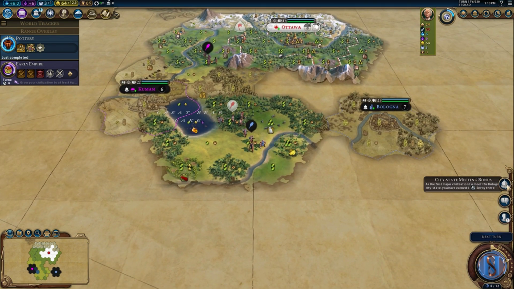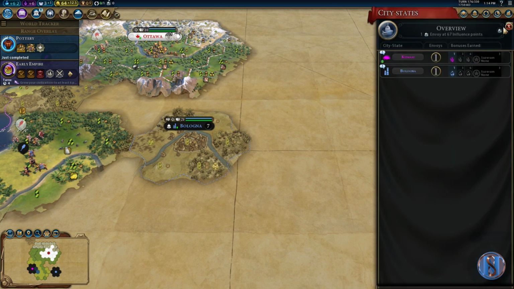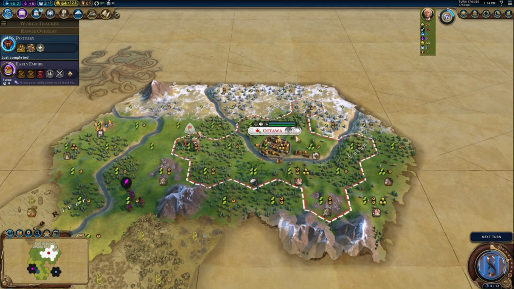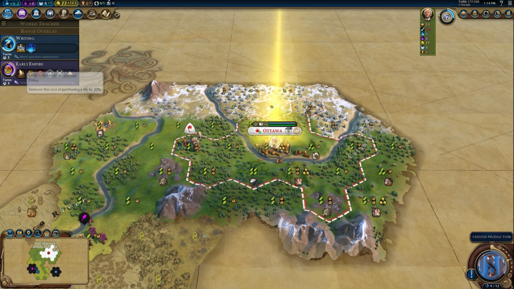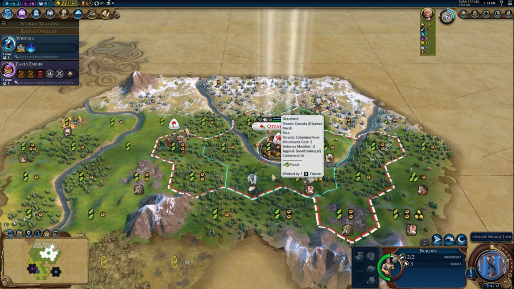There's Bologna. Perfect. And yeah, just keep on. Oh shoot, I didn't select... oh yeah, I did. I had writing. I was going to say, so there's your builder. I want to just say probably improve these 3 tiles, or maybe the camp, but I don't know. I want to do it quickly. Whatever we do.